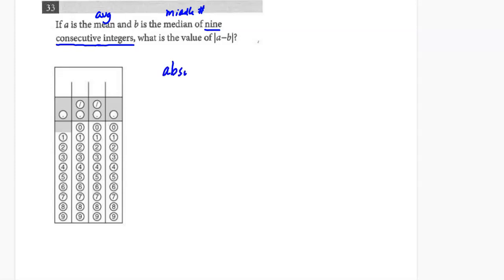So first of all, let's talk about absolute value, which are these bars like this. Absolute value basically just changes any answer to positive. So if I said, hey, what's the absolute value of -7? You would tell me 7. Now, if I said, what's the absolute value of +7? It's also 7. So whatever's inside those bars, make it positive. Let's get back to the problem.